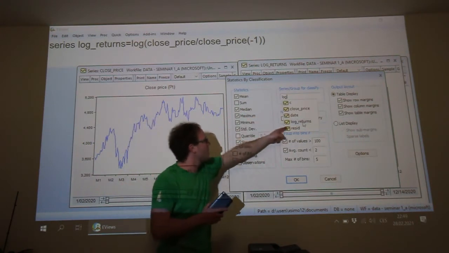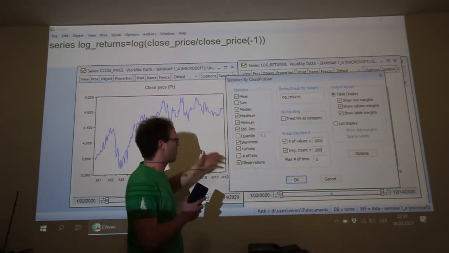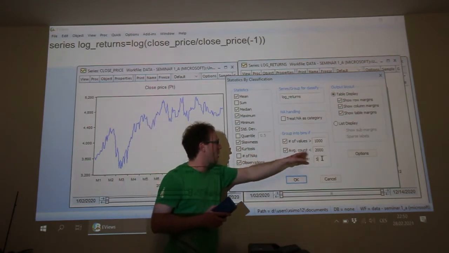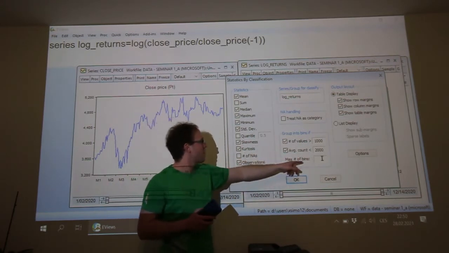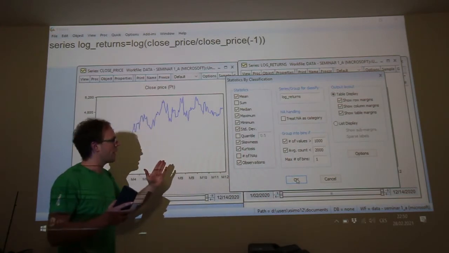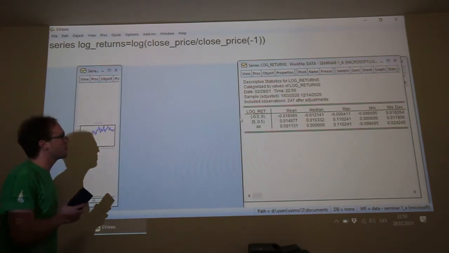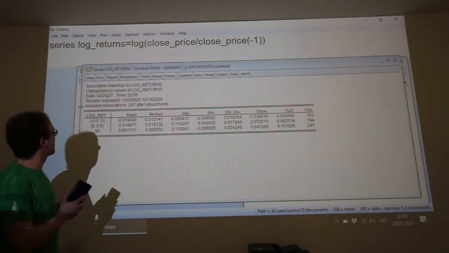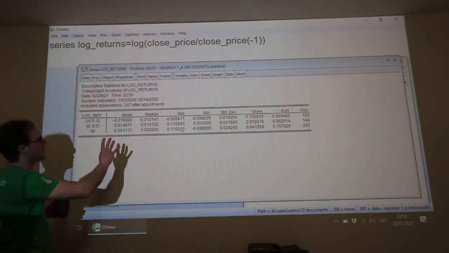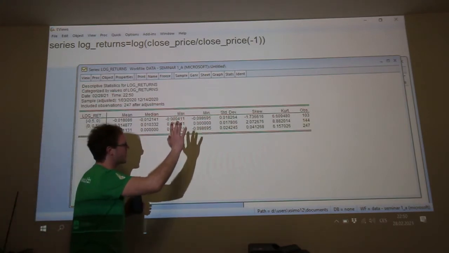So yes, we have here log returns, and again number of values right here 1000, average count smaller than 2000, maximum number of bins 1. So we can click on OK. We will zoom this table, and we can check these statistics.